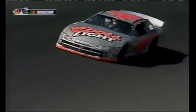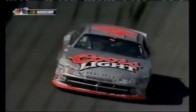As we watch Sterling Marlin, we saw earlier, we're trying to get a look on the other side here. There was something hanging out the side when he left the pits. See that? What is that down there? Really hard to see. Did he wrinkle up that little side skirt that they had to run around the tailpipes? Could be. All right, we'll get a report. One of our guys will check in his pit, see what the damage might be.